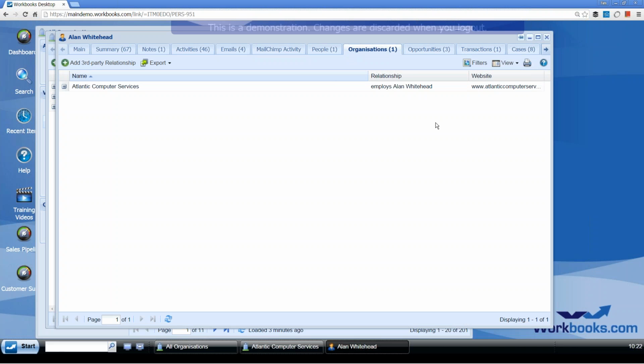So hopefully that gives you a little bit of a feel for the interface, these windows, these tabs. It's very easy to navigate your way around, and the essential building block of a CRM solution there, the organizations and the people that you're working with.